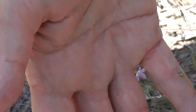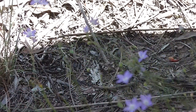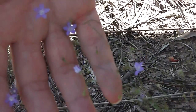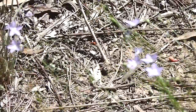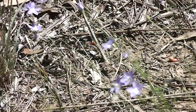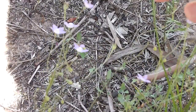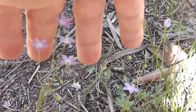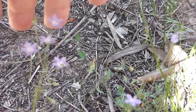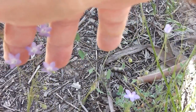Aren't they wonderful? Eaten by the indigenous people for thousands of years. Look how beautiful they are. So learn to recognize the Australian native bluebell. Can you see how blue they are? The blue can vary and the size of the flowers can vary a bit too, and the shapes from region to region around Australia.